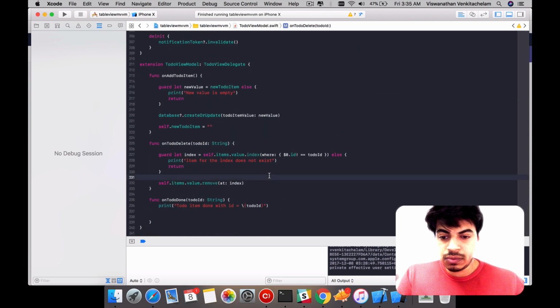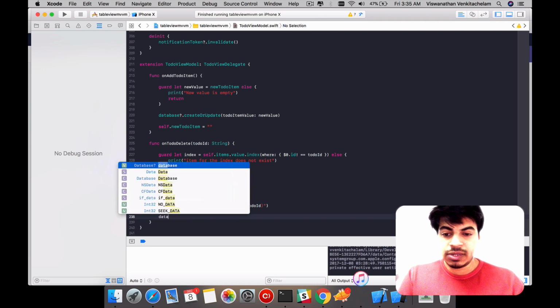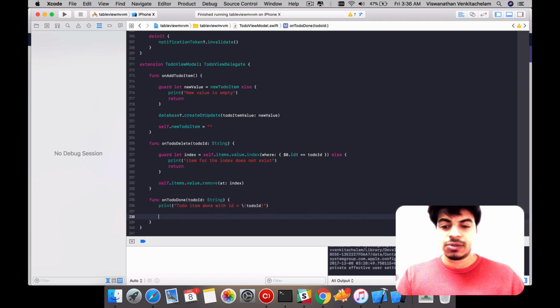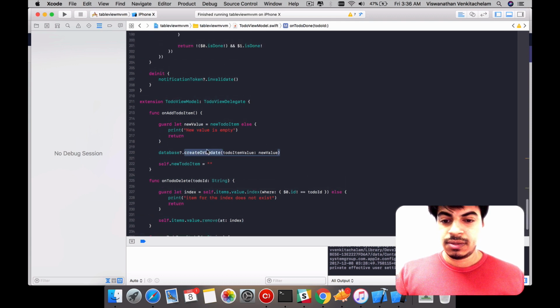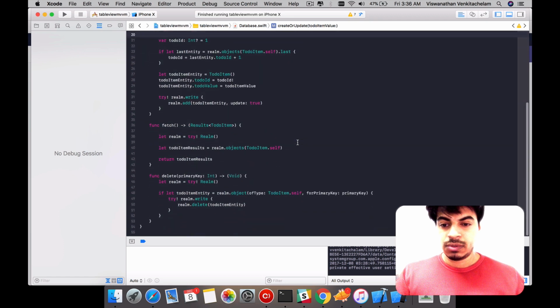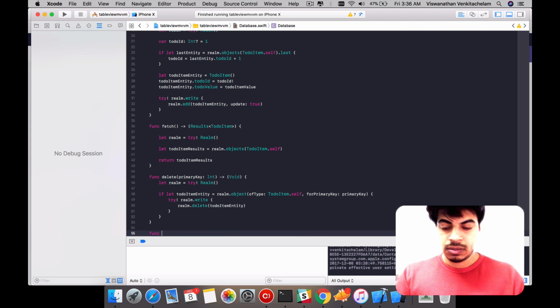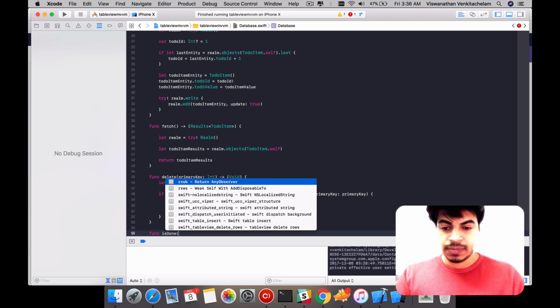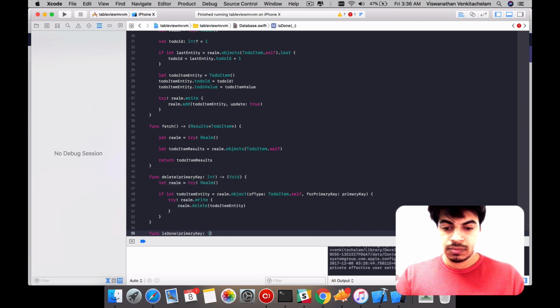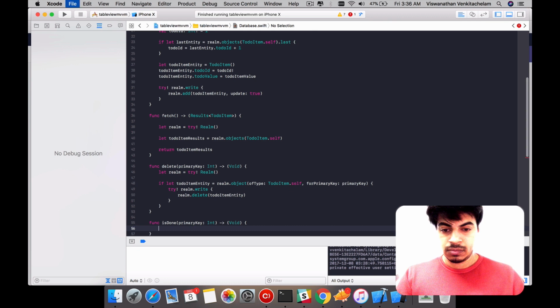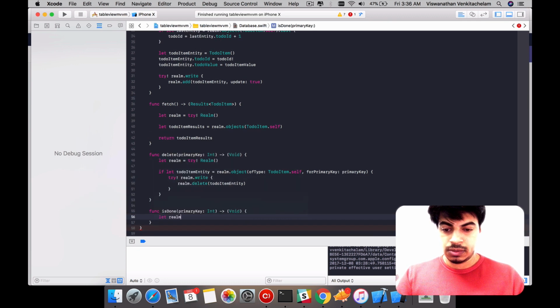Let's go back to on done, do the database call. We don't have it yet, so let's go there. Go to create that, let's call it is done, pass the primary key, use the same approach.